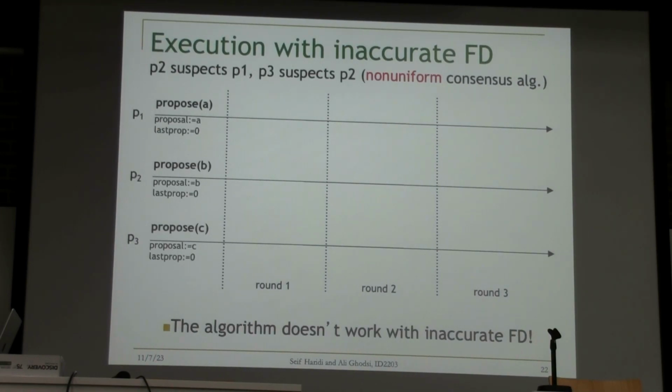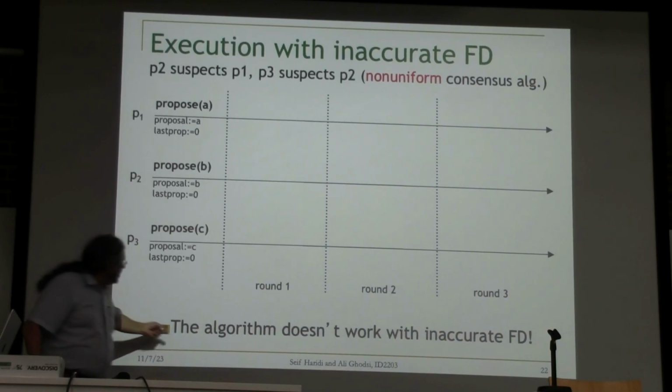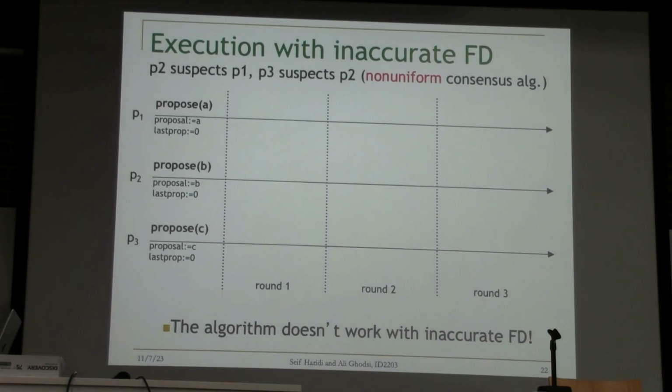But there's still one small minor detail. All we did so far is with perfect failure detectors, never making mistakes. What happens if the failure detector makes mistakes? An inaccurate failure detector? Well, in fact, it doesn't work, unfortunately. That would have been nice. In the course we go from doing an algorithm for P, and then we want to make an algorithm for eventually P. And if we get lucky, our algorithm for P will work for eventually P. But unfortunately, no such luck for consensus.